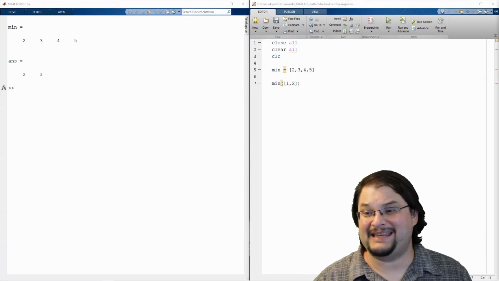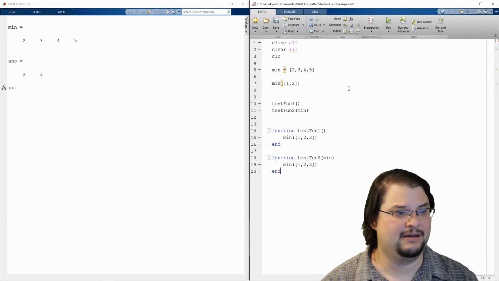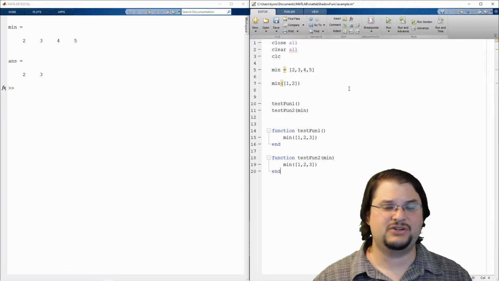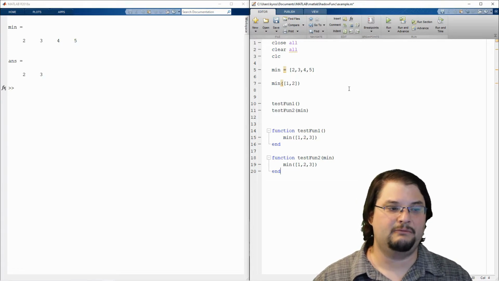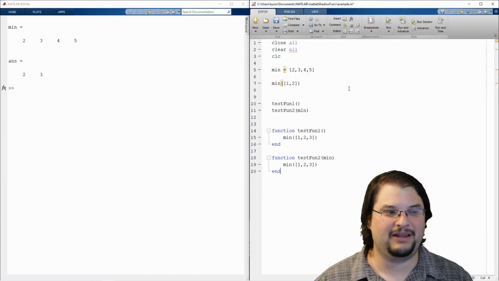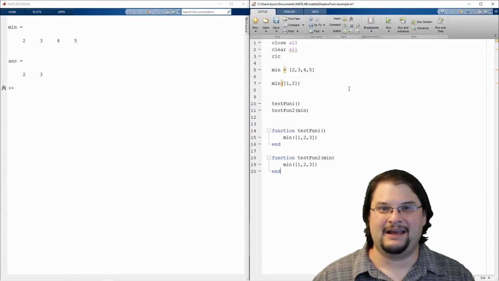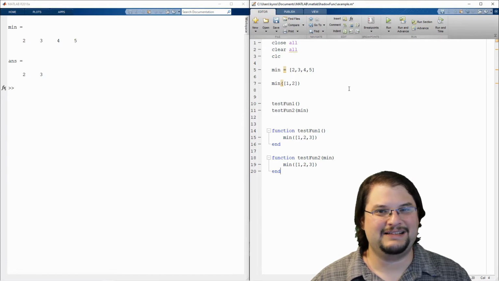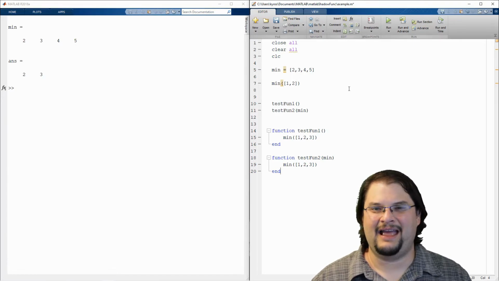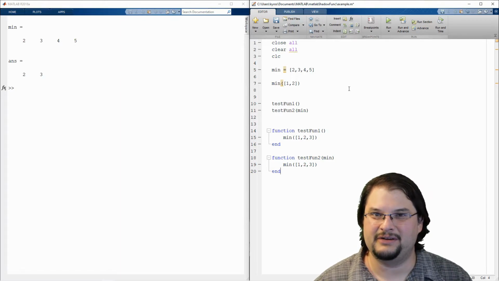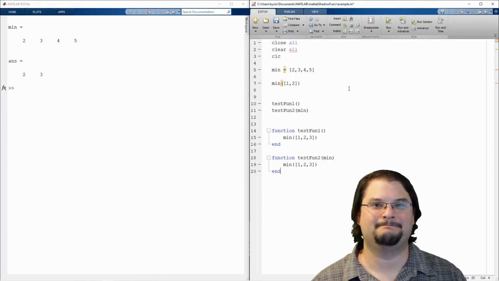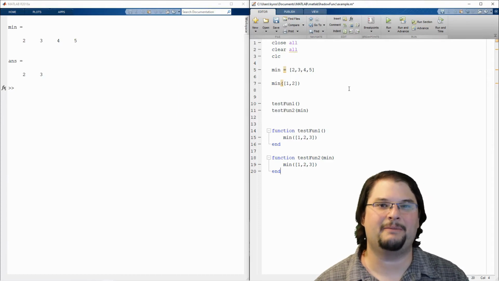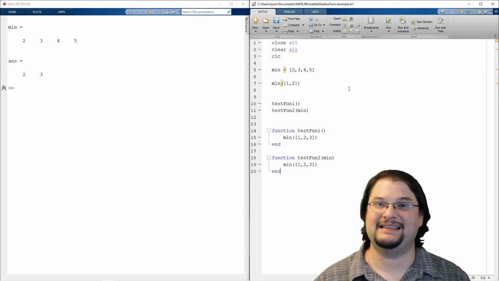Well, maybe an easy way for it to happen is something like this. I have two different functions here, one which correctly passes the min variable in, and the other which doesn't. Now, this might seem contrived, but before you comment below that it is contrived, think to yourself, have you ever accidentally written a function where you forgot to include a variable in the definition and got told this by the compiler? I don't think there's a programmer on the planet that hasn't made this mistake at least once.